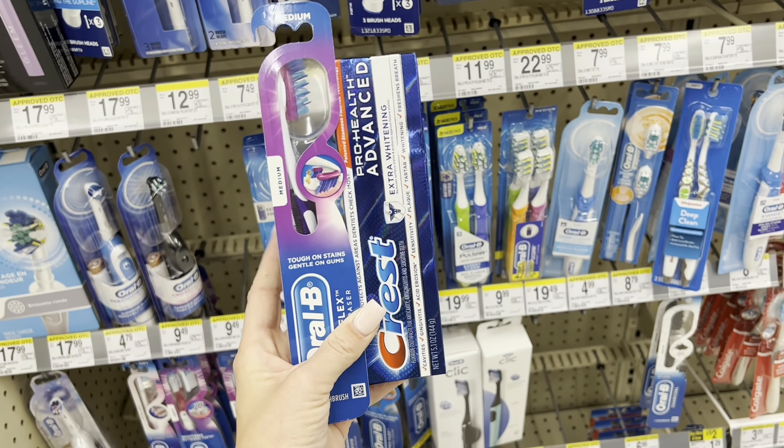There's a money maker deal on Crest this week — select ones are $4 each; buy two and get a $4 register reward. I'm grabbing the Pro Health Advanced because there's an ibotta rebate for $0.25 back, and I want to do as many ibotta rebates as possible. I'll use a $2 off 1 Crest digital coupon that expires tomorrow. Then grab one Oral-B Pro Flex, also $4, with a separate $2 off 1 digital coupon. Total for both is $8, minus $4 in coupons, pay $4 out of pocket, get back a $4 register reward and $0.25 on ibotta — making them free and a $0.25 money maker.